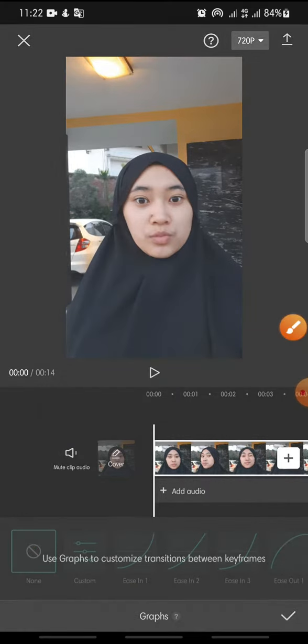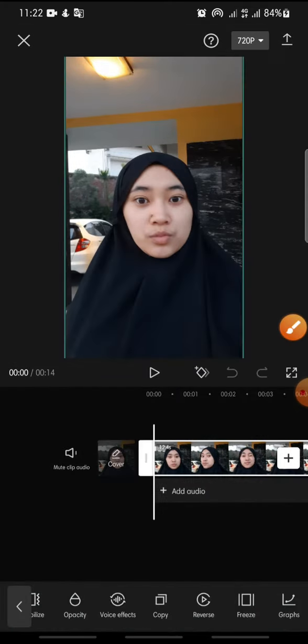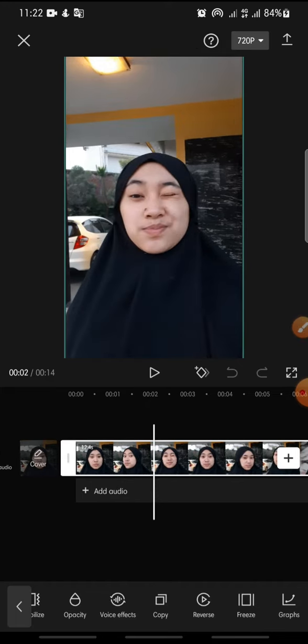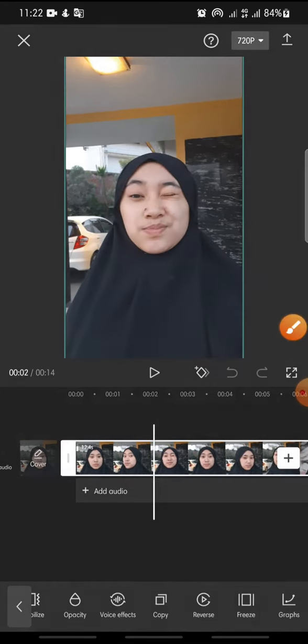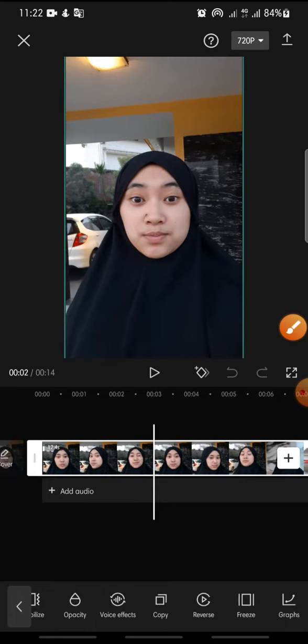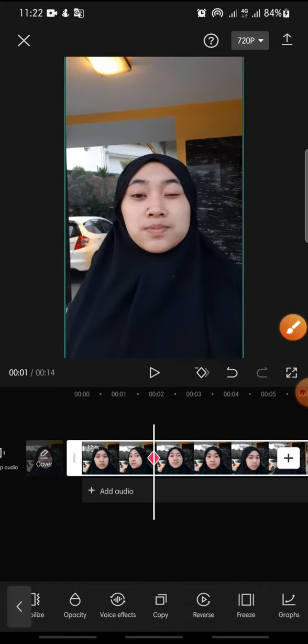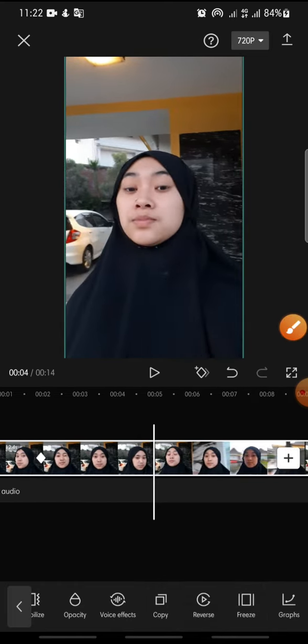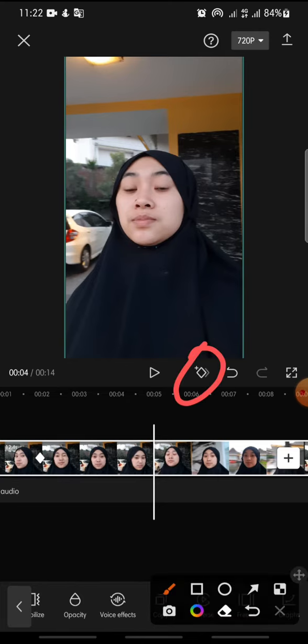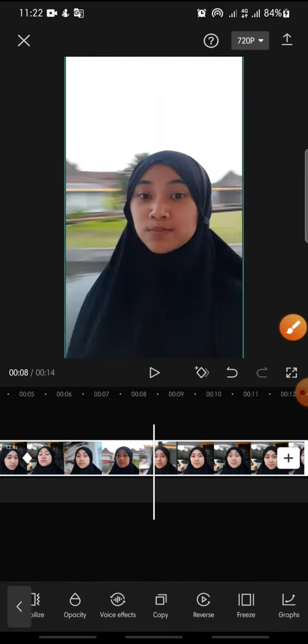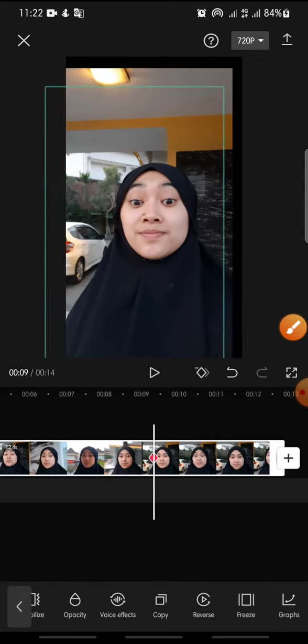have a custom keyframe. This is the keyframe. Maybe I want to add a keyframe in this one, in this clip. So click on a graphic, click on the keyframe, this one, click on it, and maybe that one in here, click on keyframe again, and in here click on keyframe again.